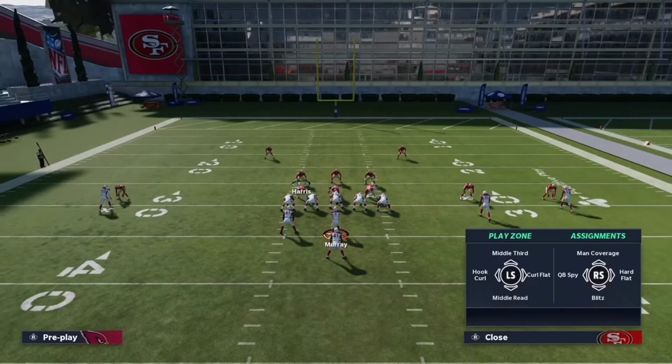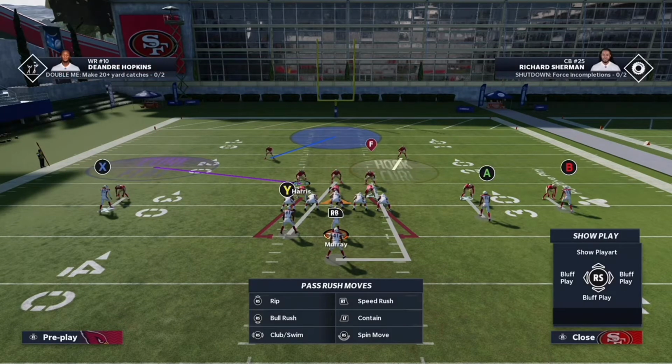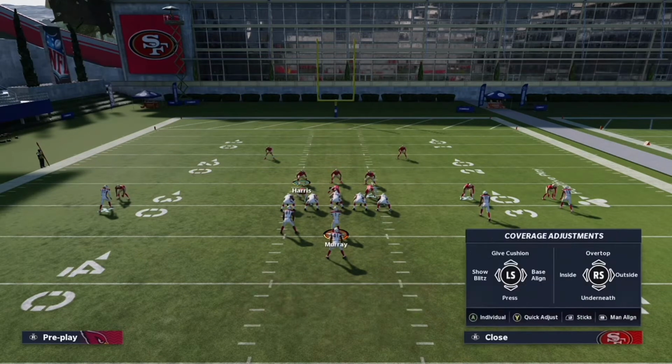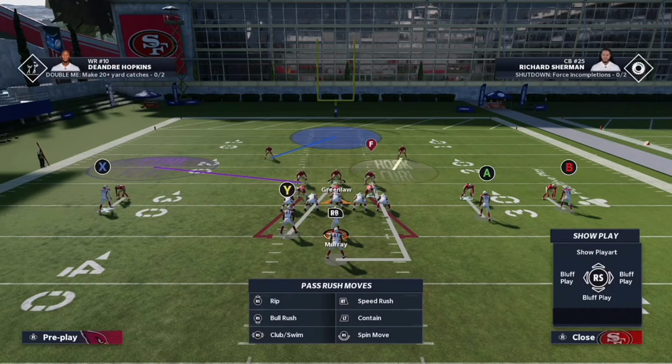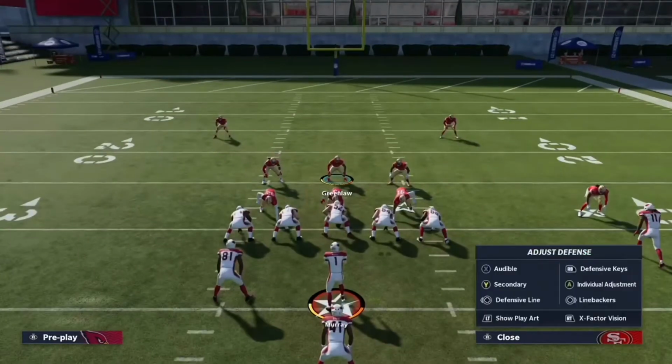You're going to press A, and then you're going to do curl flat. So left stick right. As you can see, it's going to be this purple. It doesn't matter what order you do because playing over top isn't going to change it. So yeah, this is what your final result should look like. So I'm going to run over it one more time, okay? RB, down.